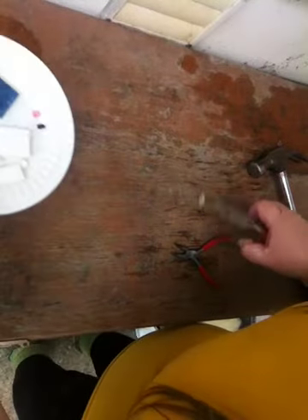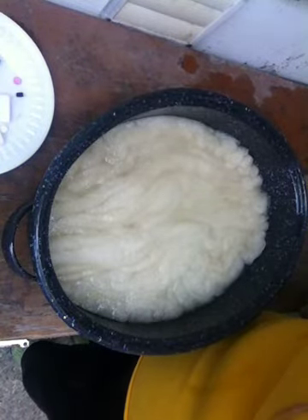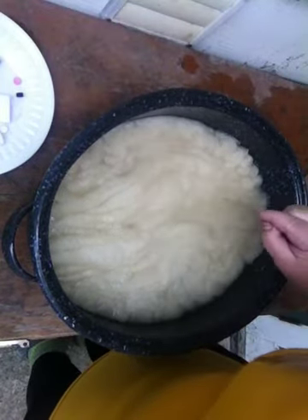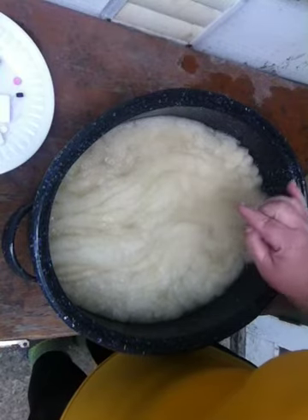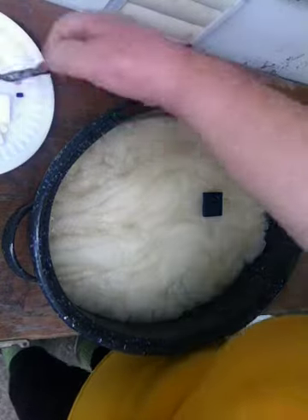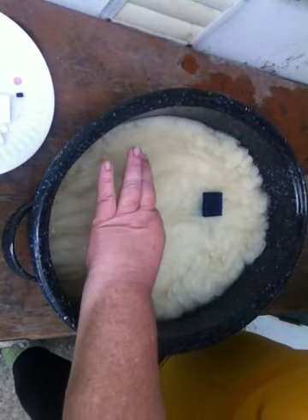Printer ink is expensive — can't afford to waste it. So here is a roaster pan dedicated strictly for dyeing. I don't use it for food. Take that and inside here is an acid bath — it's got citric acid and water and wool. It's not a superwash wool, just a regular wool. It's fiber, not yarn. Put your ink cartridge on top, put the other one on top, and put your little circle somewhere else.